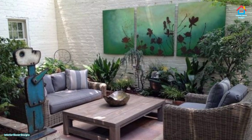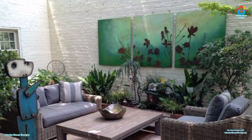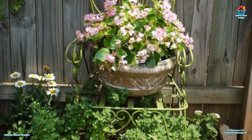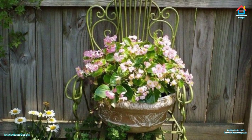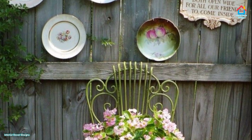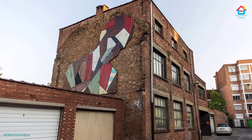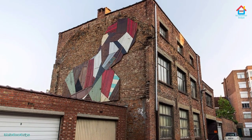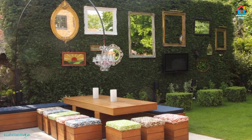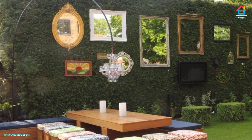Decorating on a budget: if you need budget-conscious decor ideas, try decorating with flags. Flags don't have to be politically motivated — you can hang flags with pictures of waterfalls, forest or any other natural sites of your choice. It can be a picture of cute kittens, beautiful butterflies, adorable dogs or even beautiful flowers.